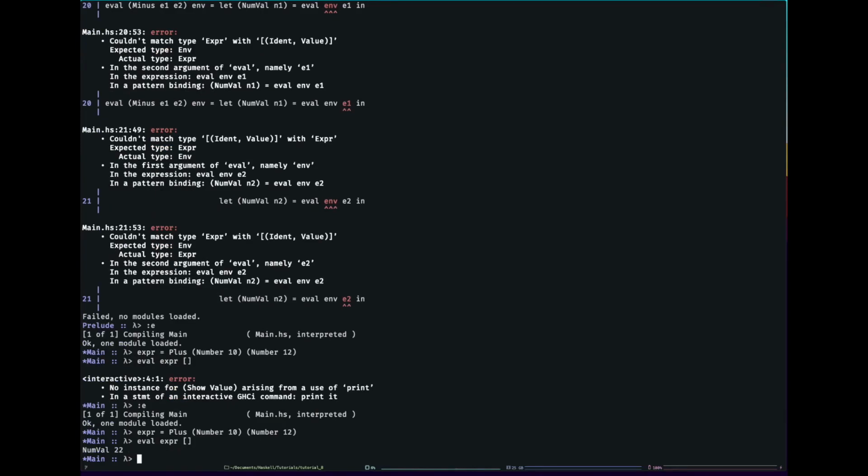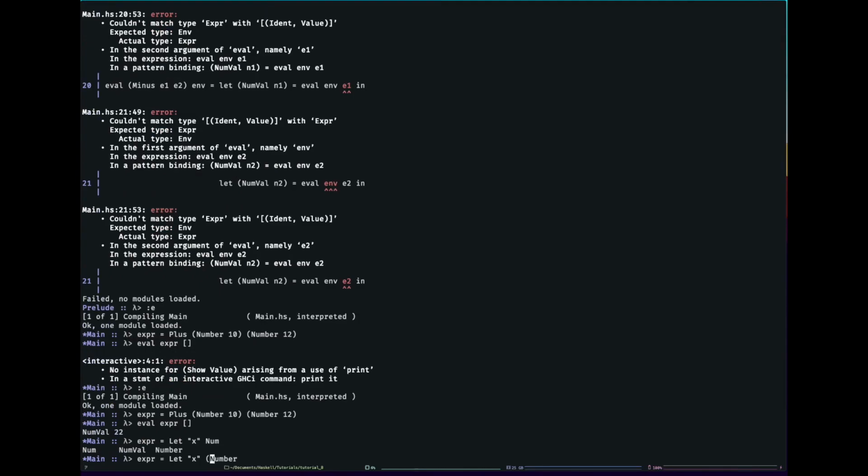Perfect. 10 plus 12. We can do a slightly more complicated one. We could say our expression equals let, and then we'll call it x, be number, let's add some brackets, 10 in, what should we do, minus number 22 and var x.